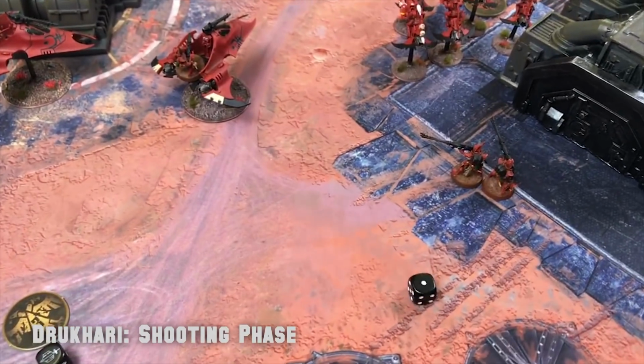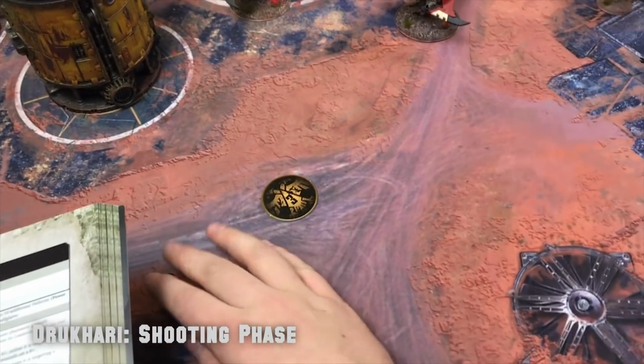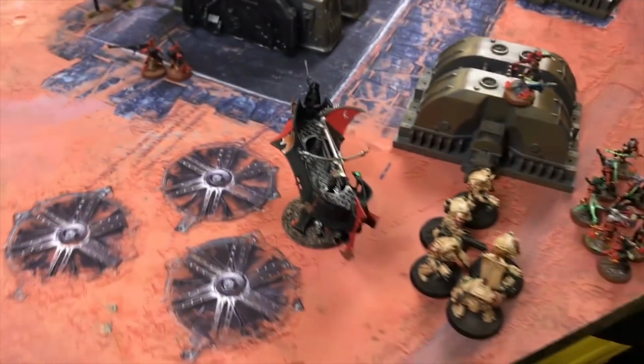Last shot of the turn. This Raider is going to shoot this Venerable Dreadnought. Cheeky, Chris. Hitting on 3, so I'm not moved. There's a 1. Terrible turn. Okay, so that's the end of my turn, end of shooting.